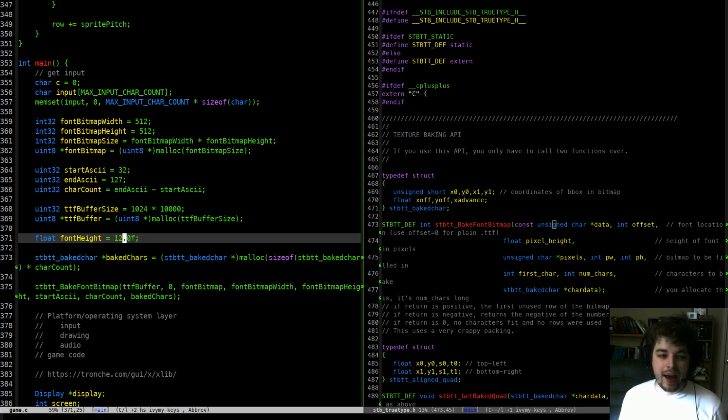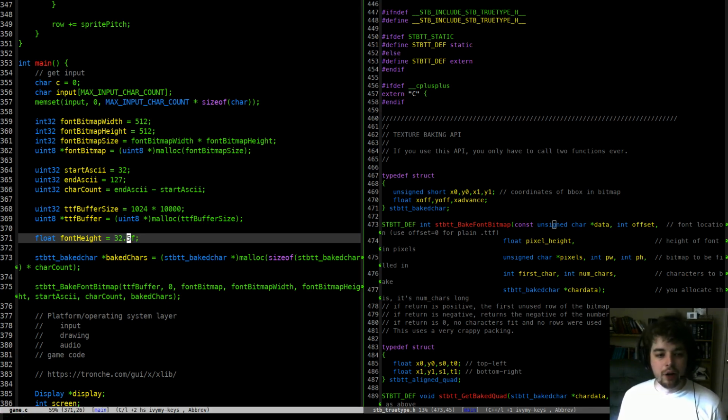We could also have 12.05, right? And notice I use this F at the end. That is just to denote that the thing I'm typing out is not a whole number. It's a number with a decimal part, right?